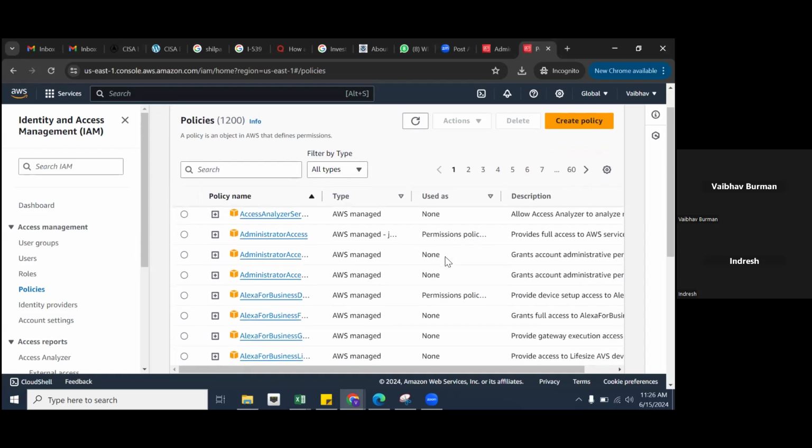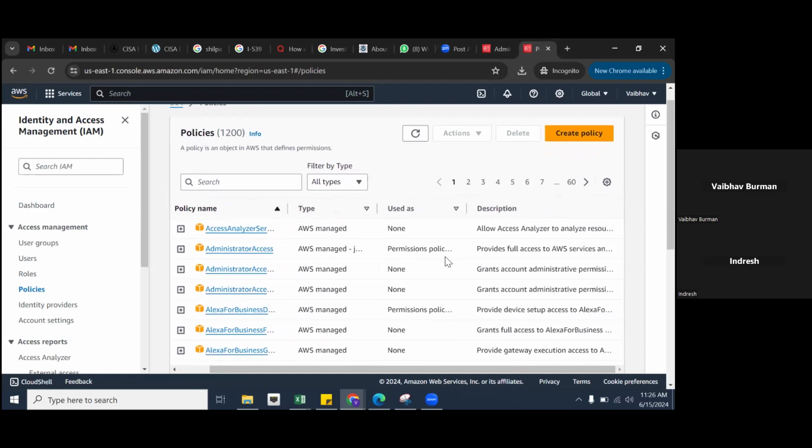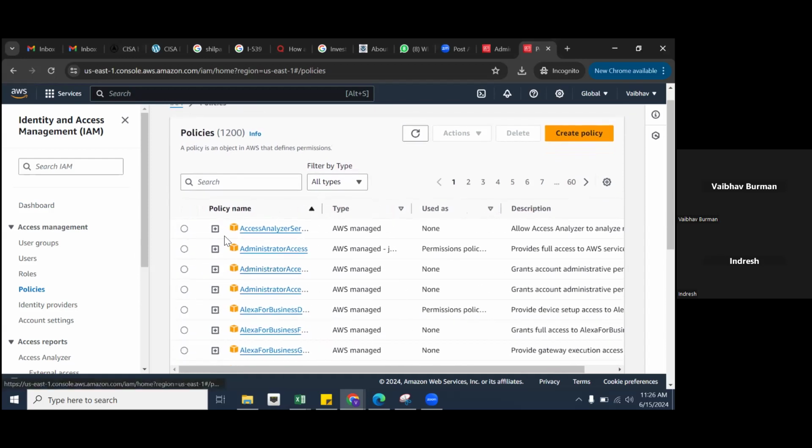Can you just click on filter by type? It is saying AWS managed job function or managed only. Job function means whenever you have used any role, as per that role, how many policies are applicable will be shown over here. Just click on that.